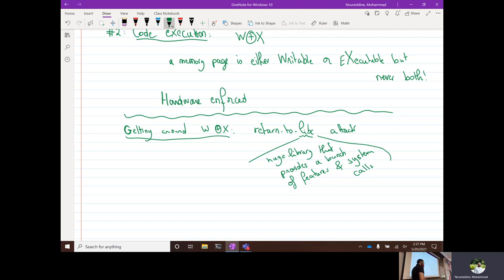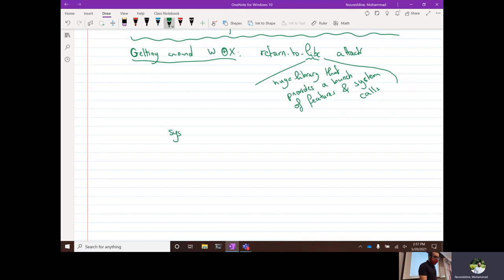And unfortunately, libc is full of wrappers around system calls and full of functions that an attacker can exploit. One of these functions is called, unsurprisingly, system. What system does is run a command in a shell. System takes one argument, which is the command you want to execute. So if I do echo hello in here and I call system, then I'm going to see hello on the screen, right? It's going to execute echo hello in a shell.